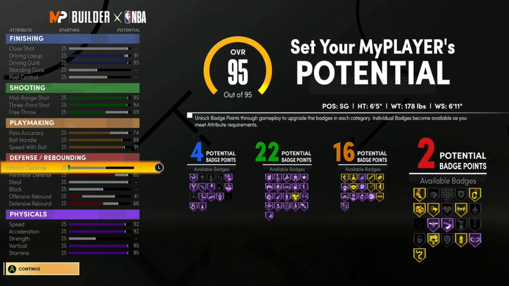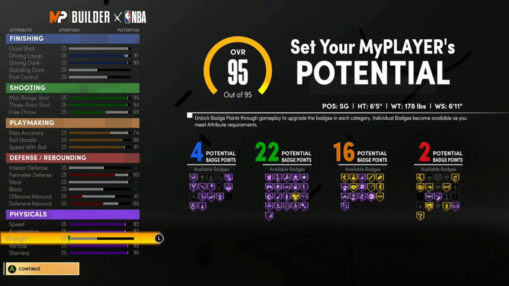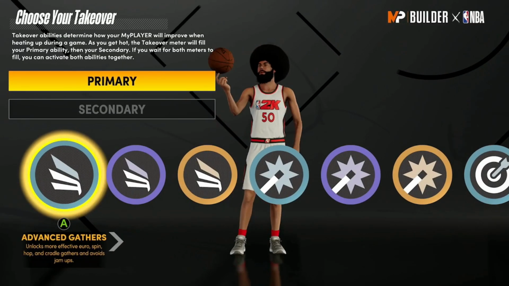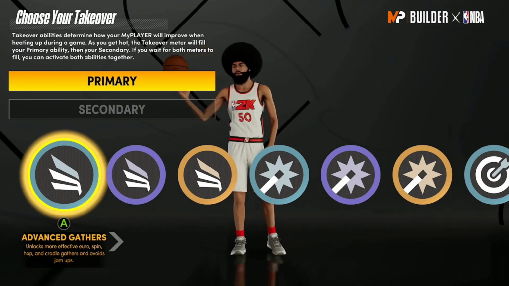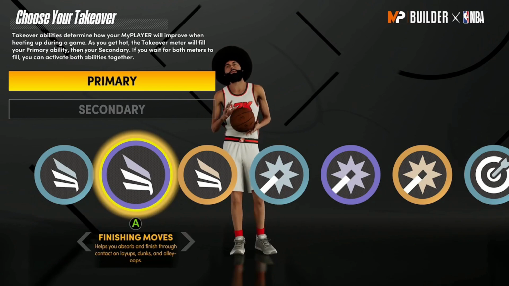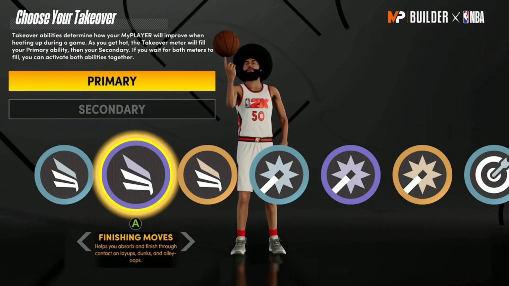So once you have your stuff looking like this, finishing, shooting, playmaking, defense, and your physicals all maxed except strength, you can go ahead and click continue and go on to the next screen right here for the takeover. There's obviously so much personal preference on the takeover, which one you want, but the ones that I would recommend as the best are probably this finishing moves one here. This is probably the best slasher takeover for sure. I think it's definitely better than the other two. Easy blow-bys might be good as well, but I think finishing moves is the best.